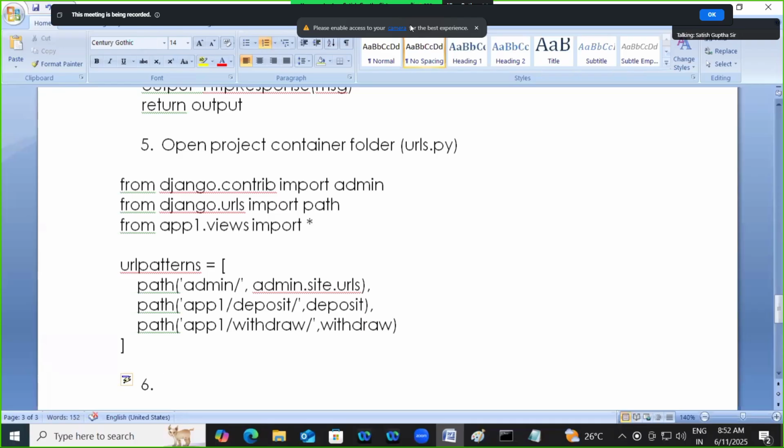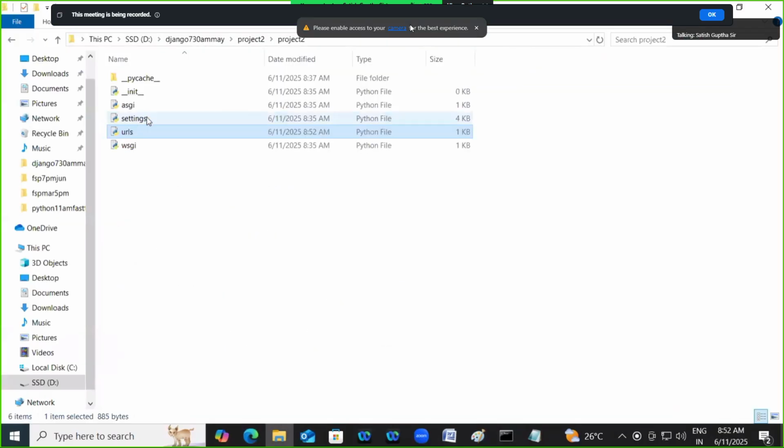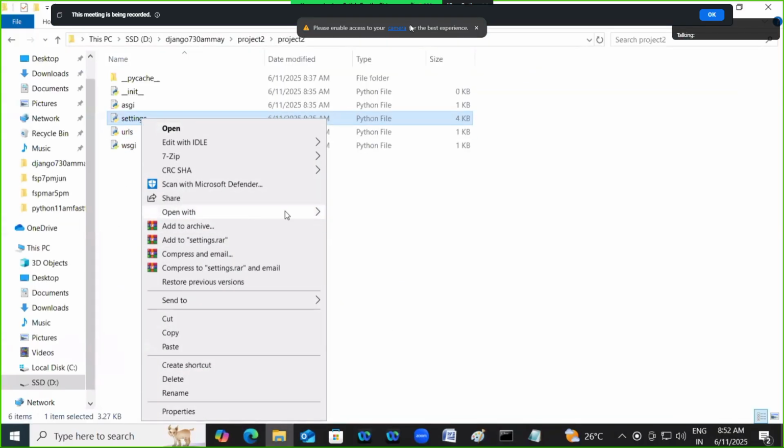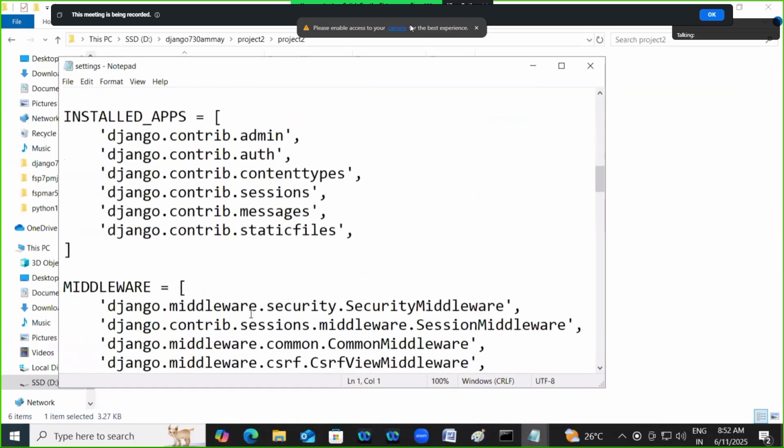Then the sixth step. What is the sixth step? Install the application. So how do you install the application? Open settings.py. This is your settings.py. Open this in Notepad and install the application.